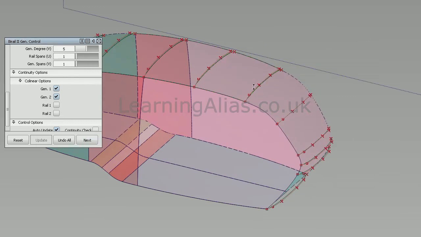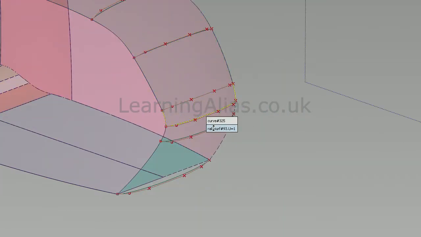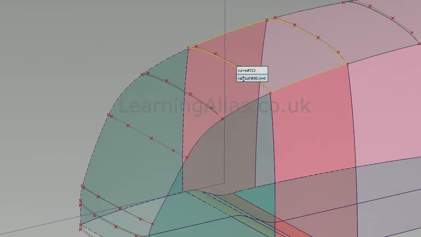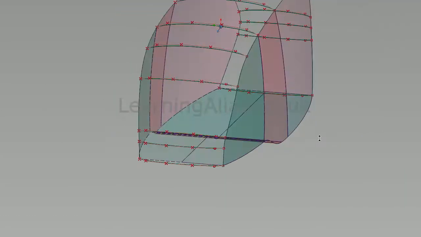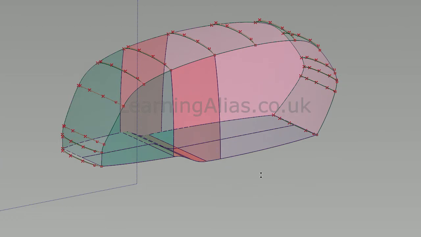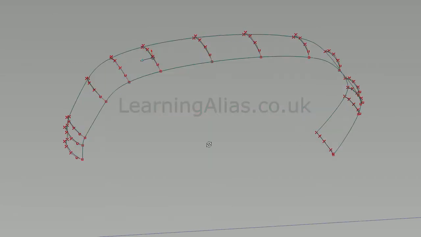So I'm going to whiz through and quickly square off all these surfaces. If you get any position failure notifications or little red arrows along the edge, don't worry too much about it, because we're actually going to cut away a lot of these surfaces where those edge boundaries are to build our blend surface between the top and sides. Now I'll just hide these surfaces so we only look at what we need to.